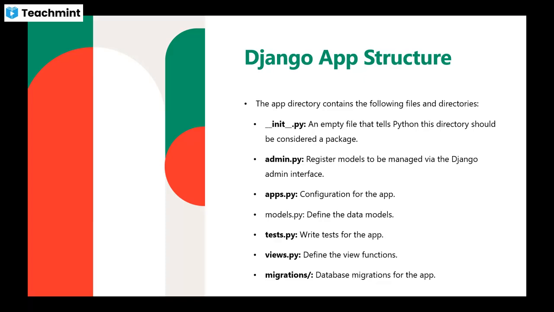Next one is models.py. In this models.py, we define the actual database tables. We have seen how to create tables in SQL, right? And we also created tables using Python as well. In Django, we will create tables using classes. We have discussed Python classes, right? In the Django context, database tables are called models. So we create those models in this models.py file.